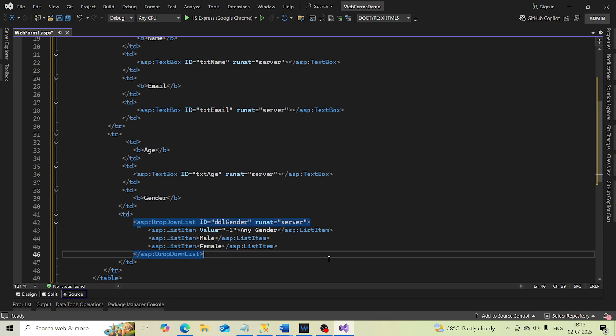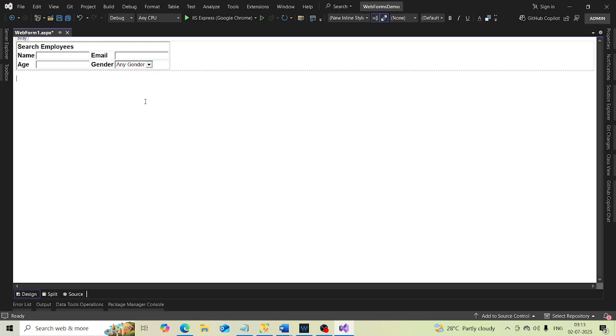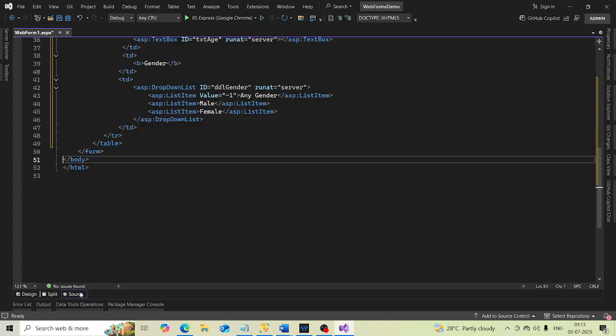So if you go to the design, all right, we have specified the value for any gender as -1. We will use it to check if the end user has selected anything within the drop down list. So -1 for any gender. All right.